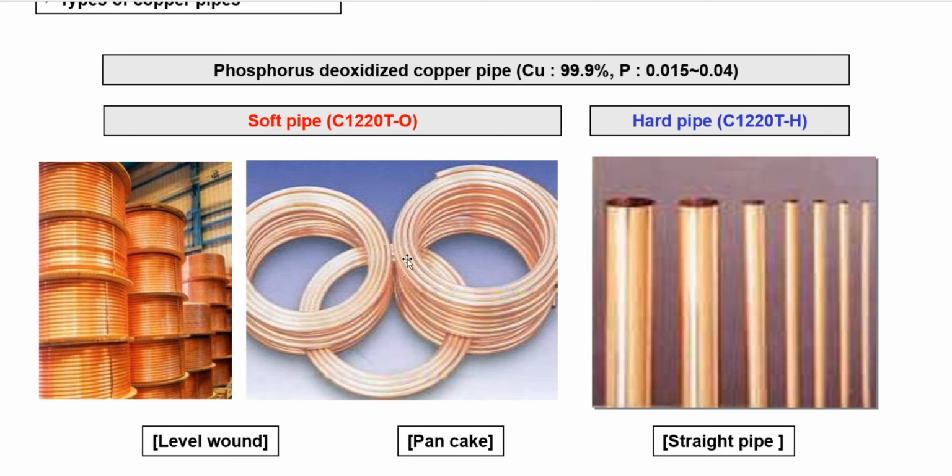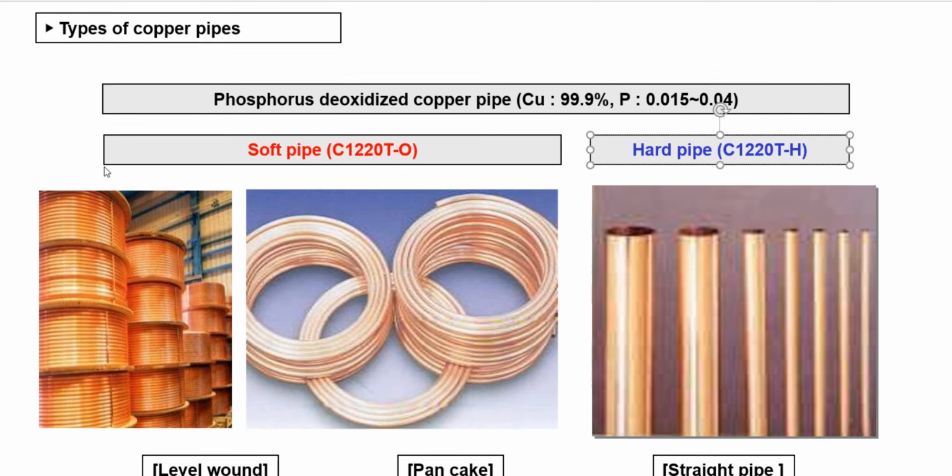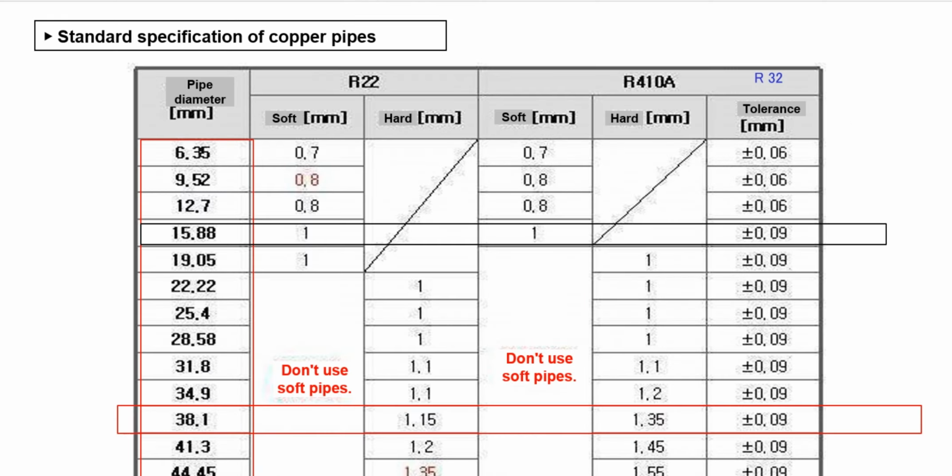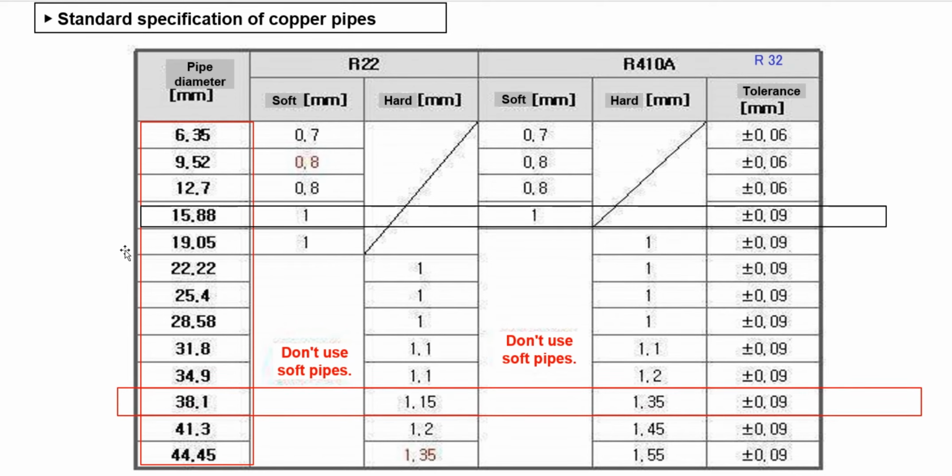Okay, so if we divide it into two types like this, if you want to know how to use it, when to use it, you don't know when we use the soft pipe and when we use the hard pipe. Okay, let's go and see the specification that is recommended from the factory. So where the factory selects for us to use the standard pipe with the correct option.